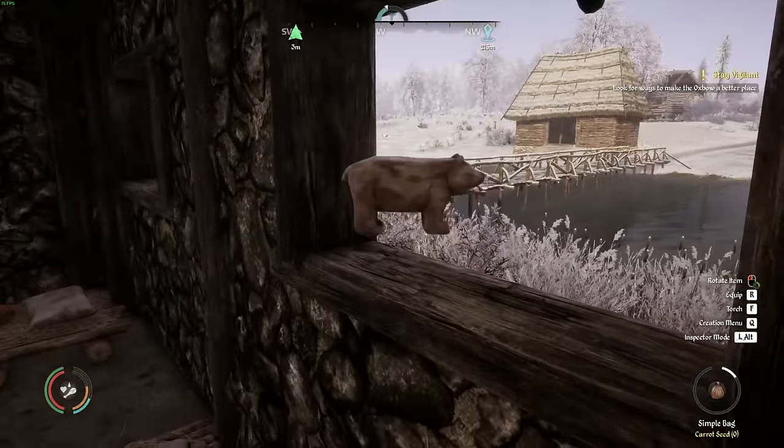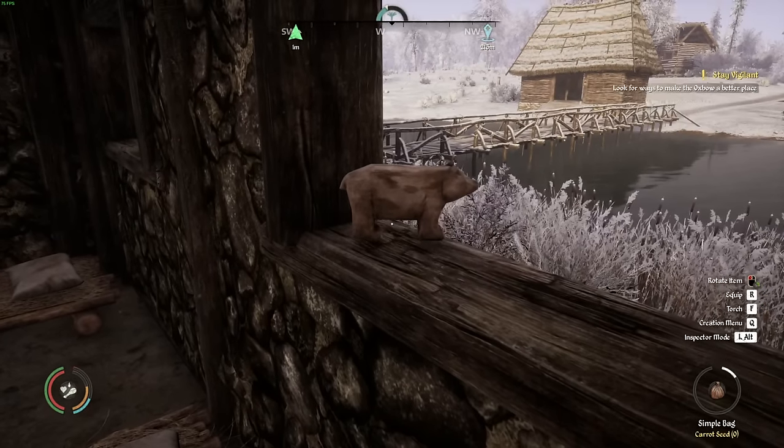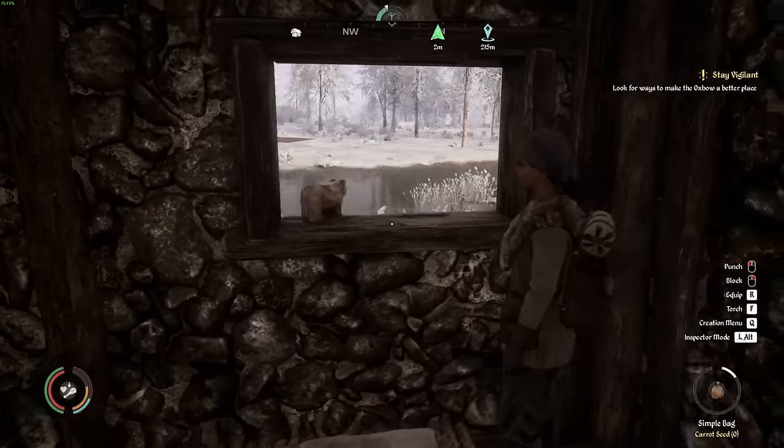You gotta go a little bit at an angle. He's looking outside because he's looking for adventure. There. Huh? What do you think?